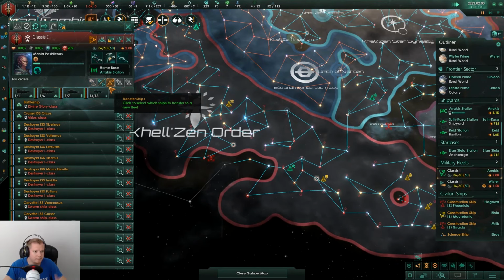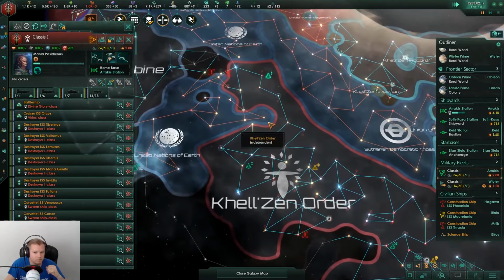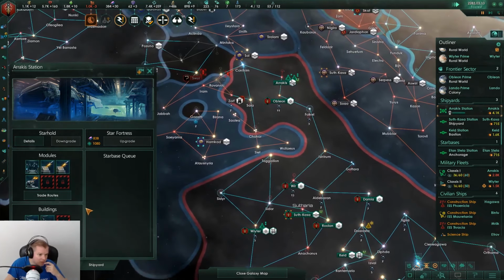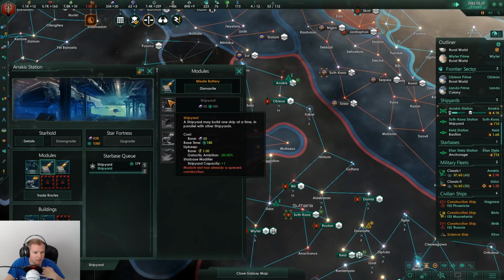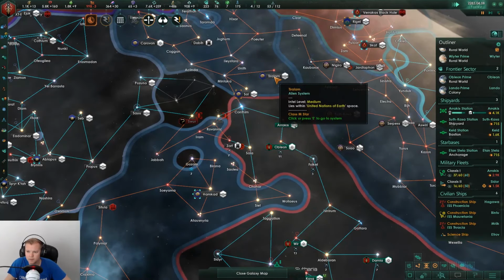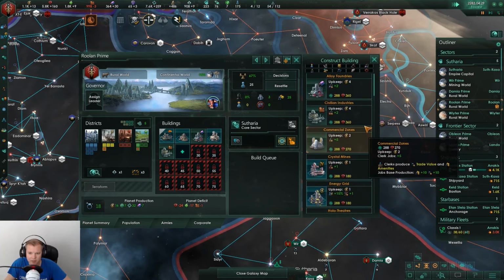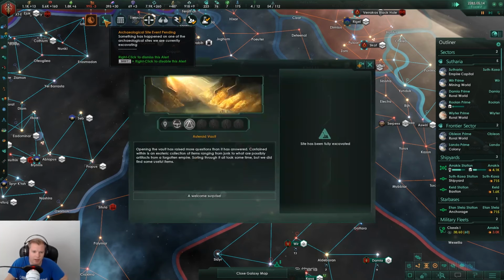Let's continue building this up. Considering changing one of these to a shipyard. I think that would be a good idea. We're also low on consumer goods again. Let's go ahead and fix that. And we have an archaeological event to look at.